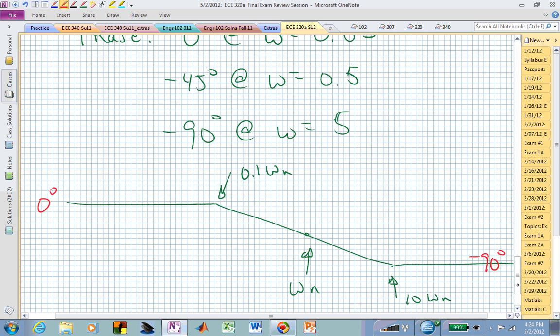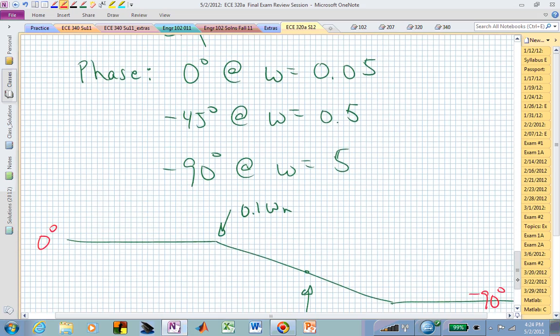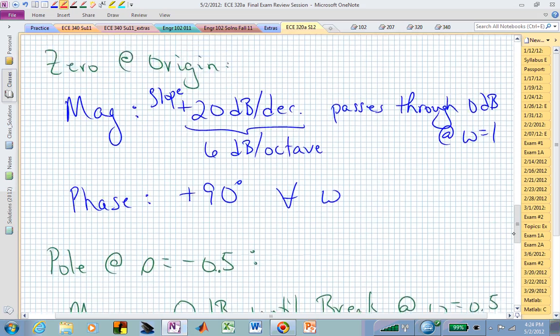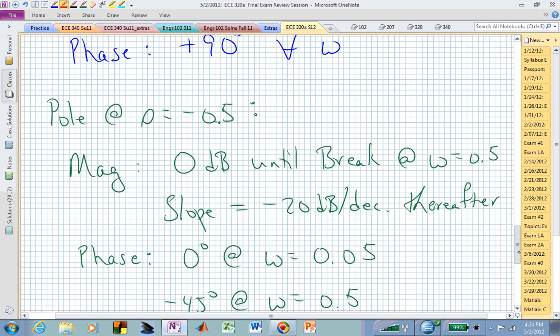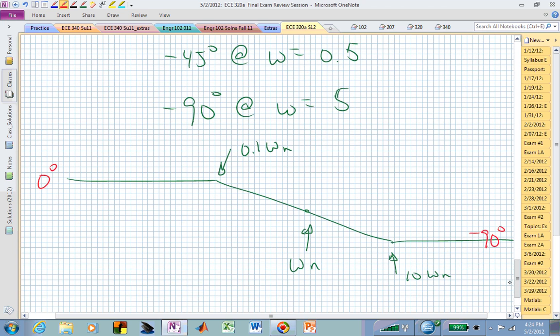The ones that are constant and don't break are these poles or zeros at the origin. Those are flat. Those look like constants in the magnitude sense, but these are angles for these poles or zeros at the origin. Is that clear? So this notation may be a little sloppy, but what I'm wanting you to get comfortable with is that those 3 points, between you and I, tell us where we're transitioning.